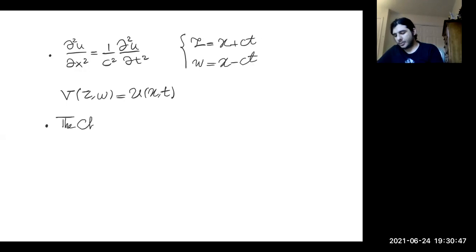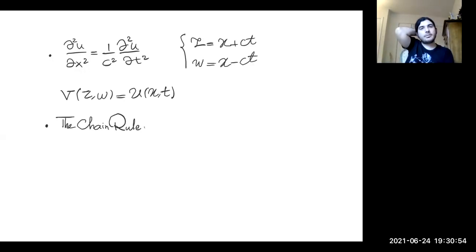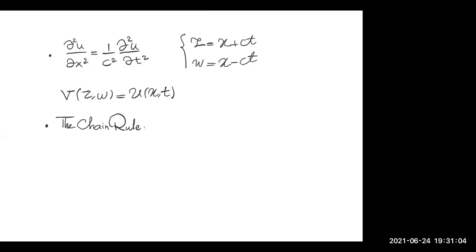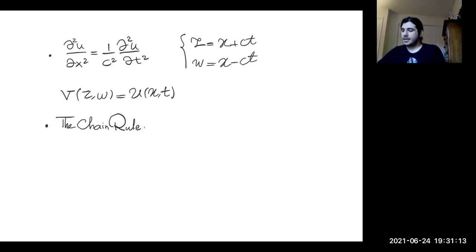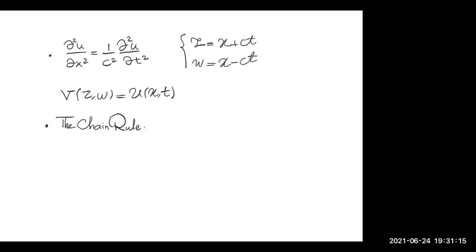So let's remember, what does the chain rule say? This is the multivariable version of the chain rule. Probably you've seen it in Calc 3 or 4. Is it like the derivative of the first times the second, and then plus the derivative of the second times the first? Yeah, exactly. So that is correct. Also what Thomas is saying is correct.